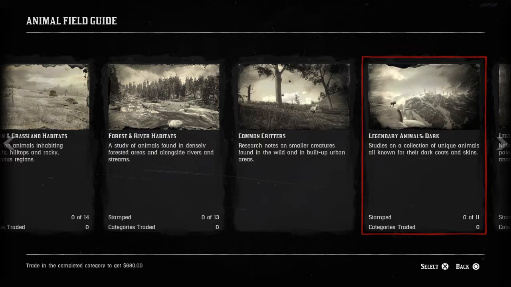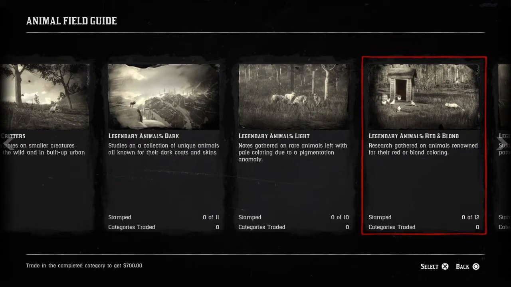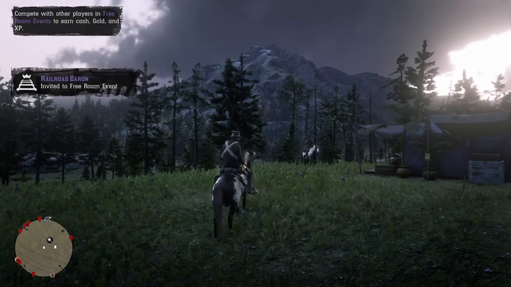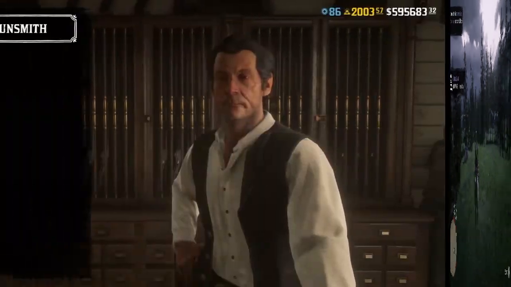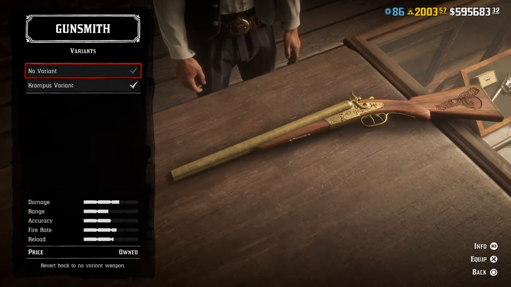The legendary animals light will be $500 for the full set, which is big payouts. $700 for the legendary animals red and blonde, and $480 for the legendary animals patterned. So some decent payouts there, all legendary animals of course, which probably will be a little bit difficult to find for some of them. Hopefully with all the animal spawns being fixed, the random event spawns being fixed, the game runs a hell of a lot smoother now.